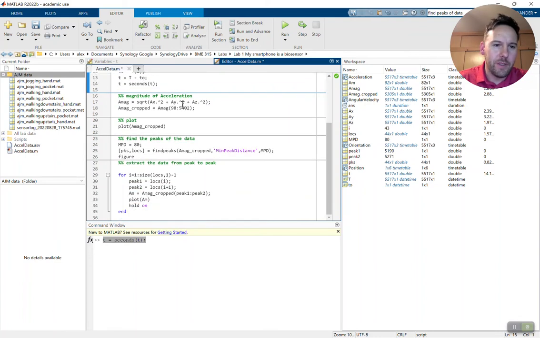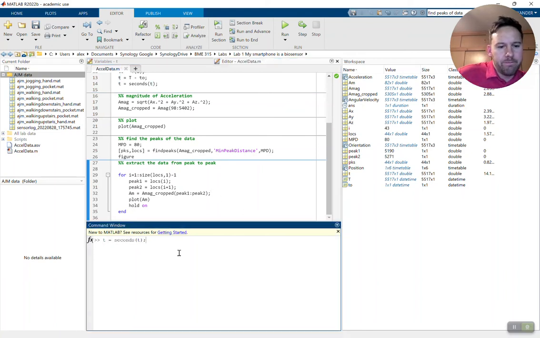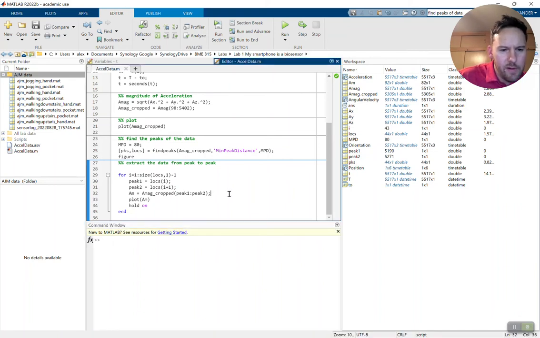Okay, cool. Now we can do all of our analysis. It's the same thing: everything we extract from T, all the locations for T correspond to the same AMAG.